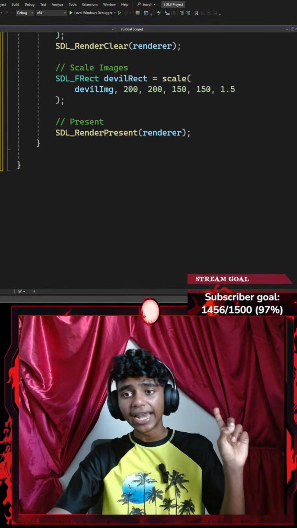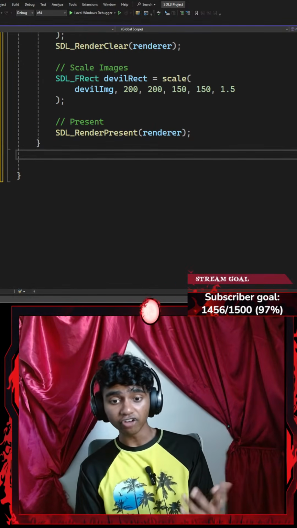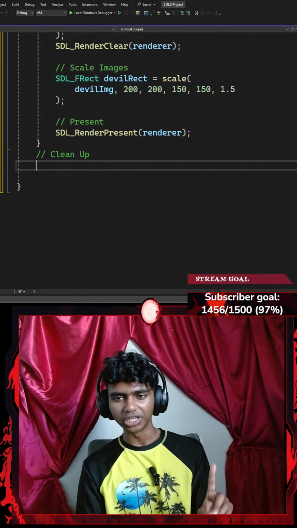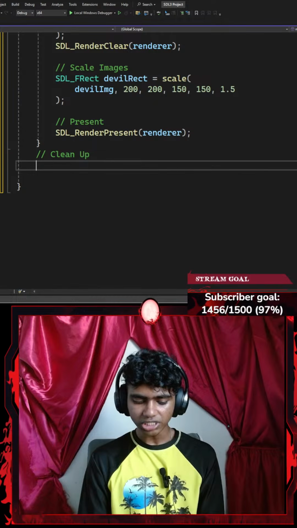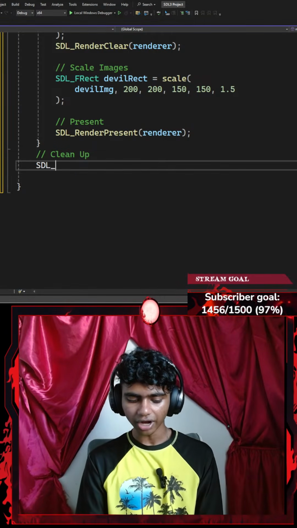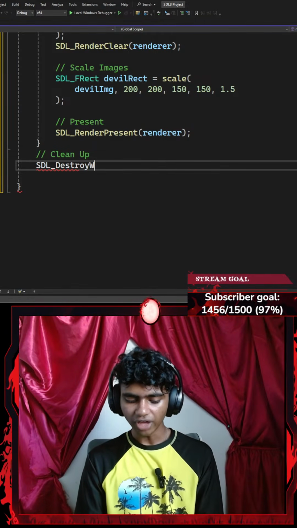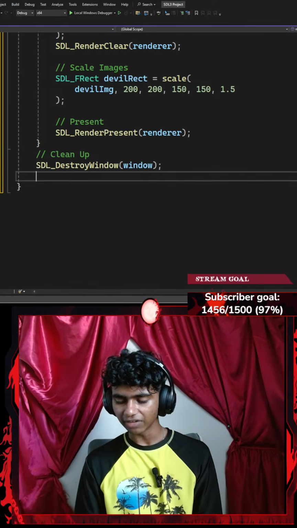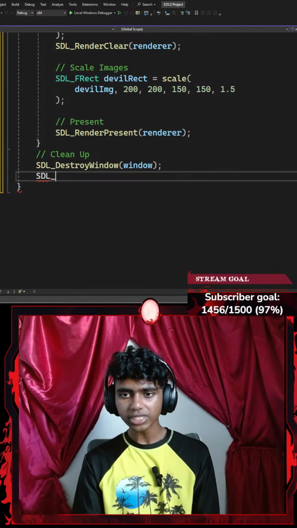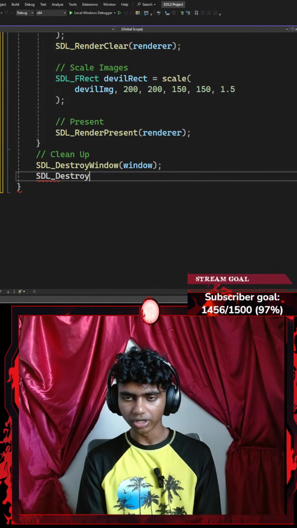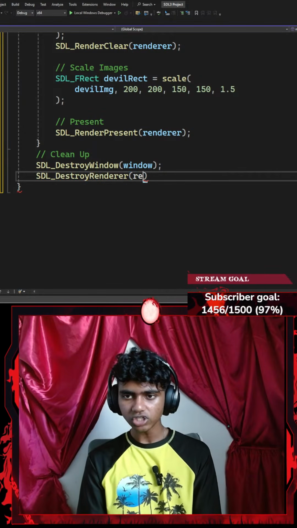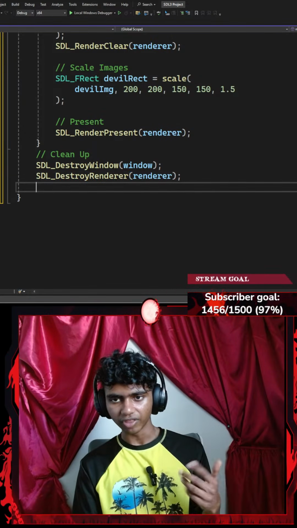Check it out. Now, after that, I'm going to exit outside of my main loop and add a comment that says something like cleanup. I'm going to work on a few cleanups here. For my cleanups, firstly, let's go ahead and use SDL_DestroyWindow. I'm going to destroy my window. This does have a window parameter, ending with a semicolon. And then I'll go with something like SDL_DestroyRenderer. I'm going to destroy my renderer as well, which is going to have a renderer parameter, ending with a semicolon.